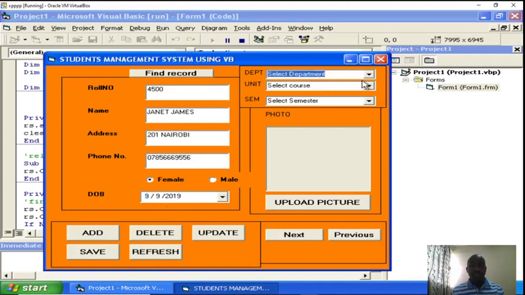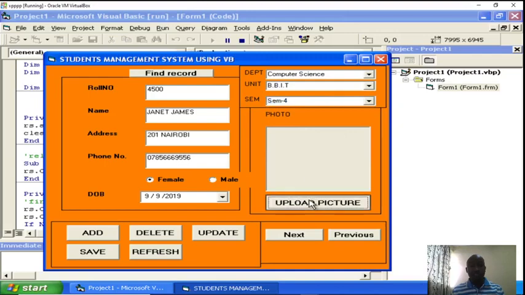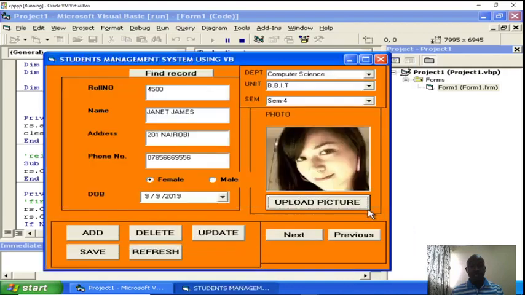Then you choose she is from software engineering. Then for example, software engineering have not put, let's go to computer science, BBIT. Then choose semester 4. Then upload the photo. You can take this one as Janet that way. Then once you do that, you can now hit on save.